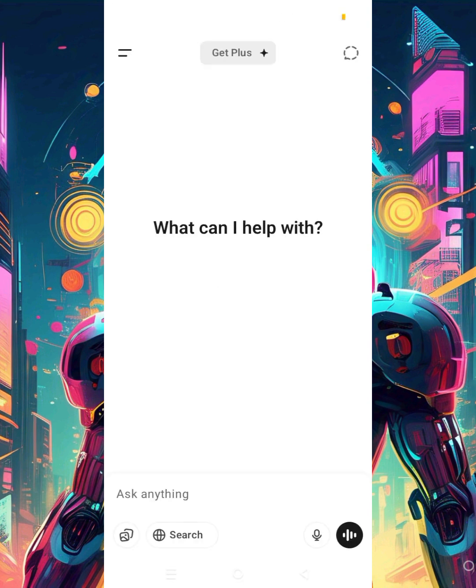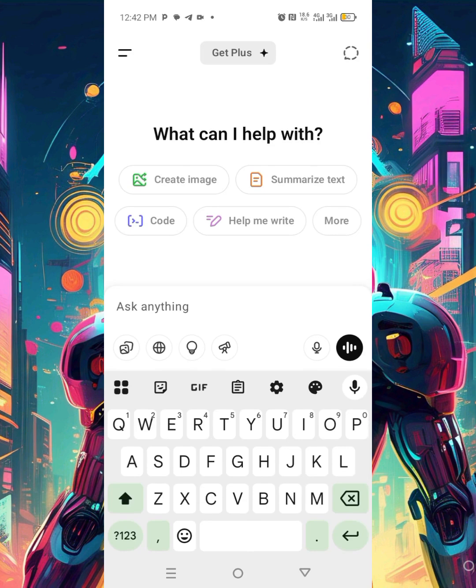You just upload your real image. When you upload it, you just ask ChatGPT to generate a cartoon image of the image you just uploaded. Once you do that, ChatGPT will give you an exact cartoon image of your real self.